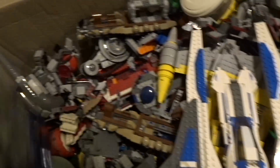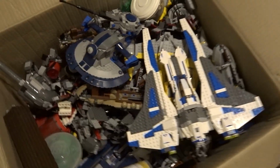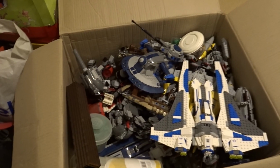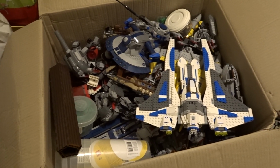Like I said, I don't want to drag too much of this out. I think a lot of this is my droid army stuff. Yeah, another couple more corporate alliance tanks there. Some staps in there as well. Geonosis fighters. So, yeah, I can't wait to get all this out. I'm currently designing some wardrobes. I will hopefully get them built in the next month or so when I'm all moved in. So, yeah, look forward to getting all this out, dusting it off and having it properly displayed.